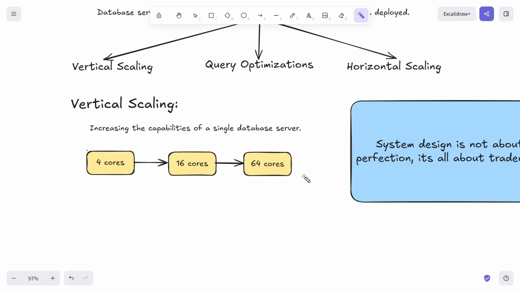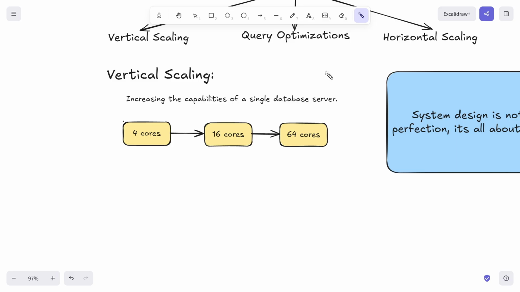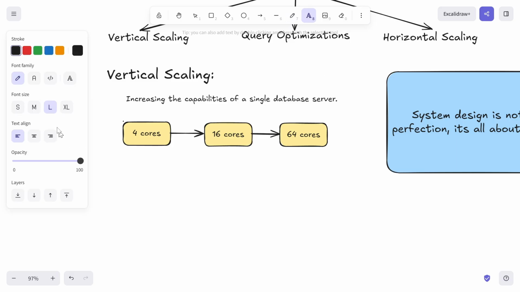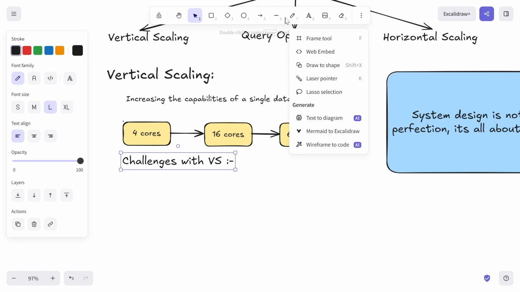Okay. So coming back to vertical scaling, it's about increasing the capability of a single database server. Right. Now we have some challenges with it. Let's discuss them. Challenges with vertical scaling.